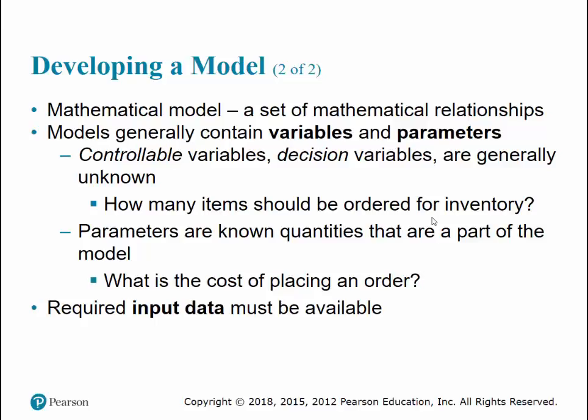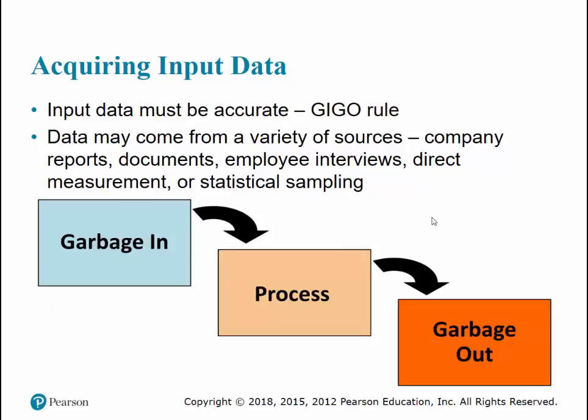That decision variable will result in certain outcomes like cost. If you maintain your production rate at 100 units per week, then what would be the production cost, what would be the inventory holding cost? You need to gather all that information, and then you can solve the problem that minimizes the cost. So that would be developing the model. Once you have the problem defined and you know what to do, then you gather data. How effective your solution is that comes out of the model depends upon how valid and accurate the data coming in is. So that's garbage in, garbage out.